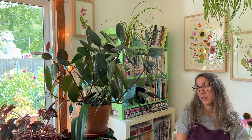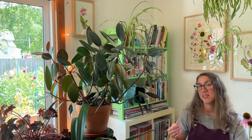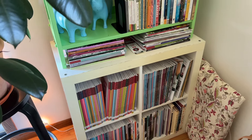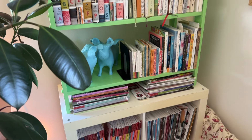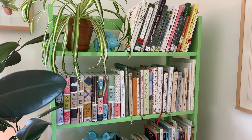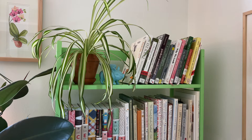When I was setting up my room, I knew I wanted to have all of my books in my space with me. Some of my books had been in other parts of our house — we just didn't have the right bookshelves for everything to be in my studio. When I moved down here I tried to accommodate my books as much as possible. This arrangement of one shelf on top of another makes me so happy. I know it's a little weird — it might even look a little precarious — but the color I painted this shelf is just such a joyful color.